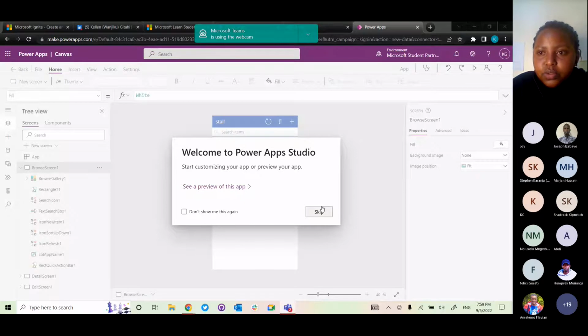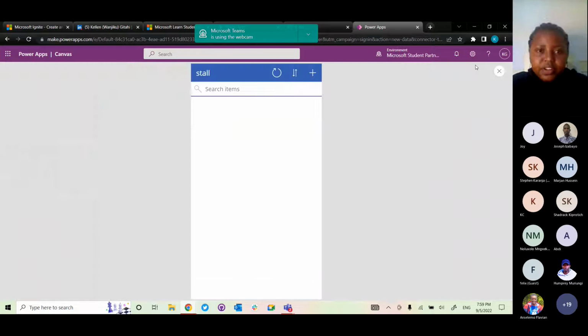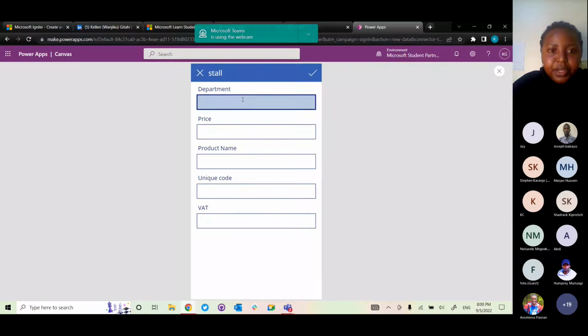Okay, so as you've seen, we've created a very simple app with a simple UI. We want to fill in a product that has come in my supermarket. So let's say, what will it be? Like department clothes.